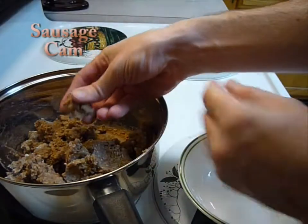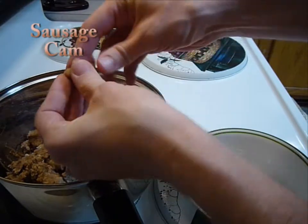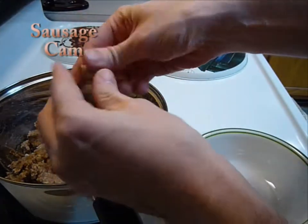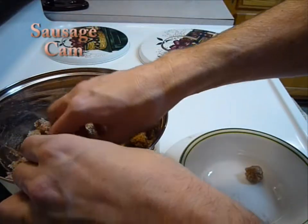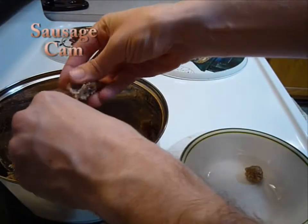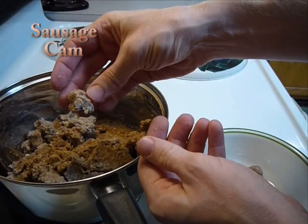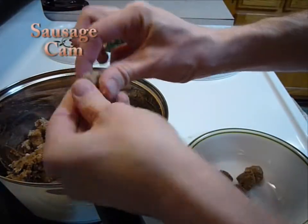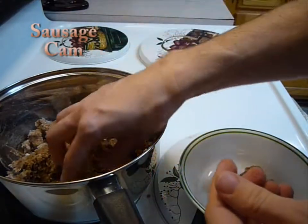For the sausage, you take your sausage meat, make them into little balls like so, or even maybe slightly smaller, like that. You can either round them out depending on how you like your sausage, or you can just leave it rough like so. And you do this about 100 times.